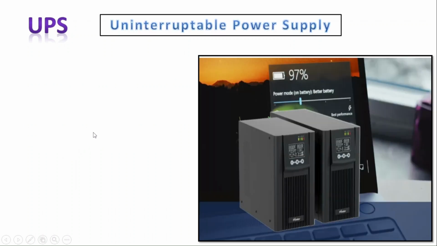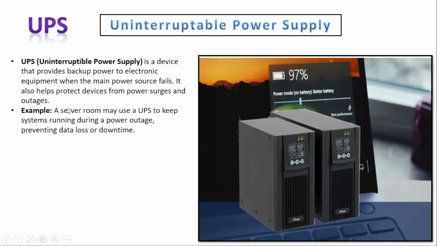UPS, that is uninterruptible power supply. The UPS is a device that provides backup power to electronic equipment when the main power source fails. It also helps protect devices from power surges and outages. Example, a server room may use a UPS to keep systems running during a power outage, preventing data loss or downtime.